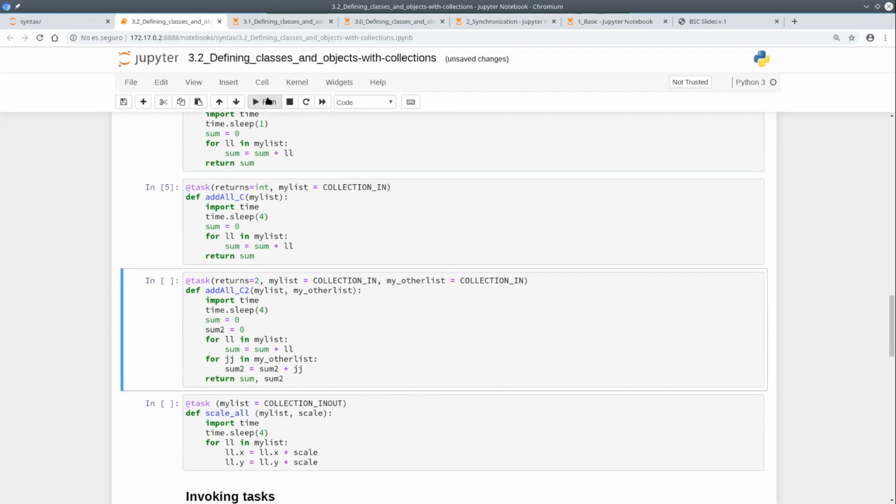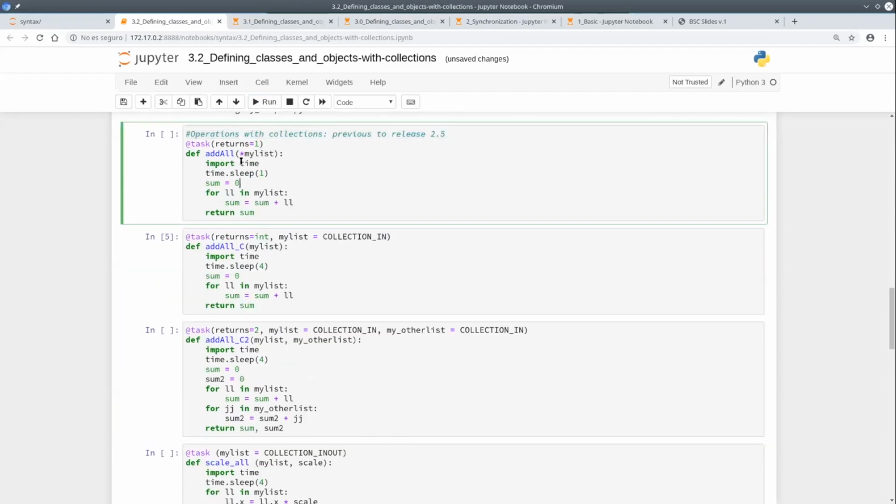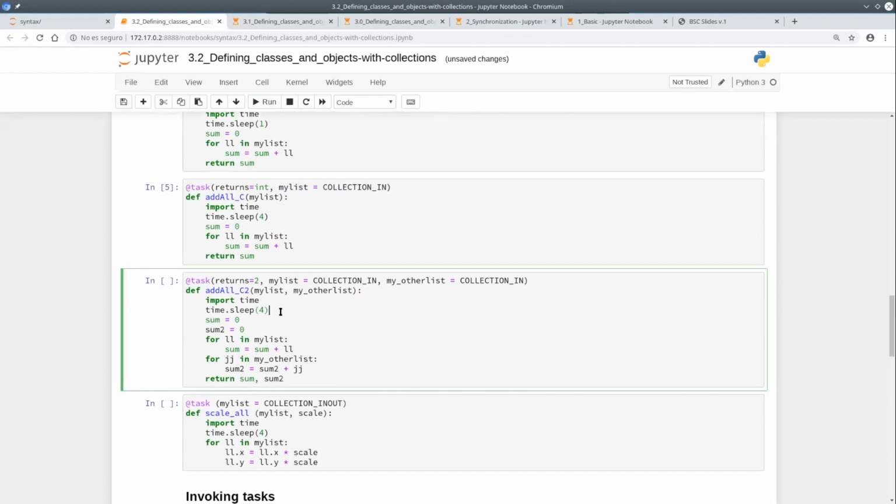Okay, so if we have a task which is add all C, which is my list, let's perhaps also that one. We have another task which is add all C2, which has two return elements. See here, sum and sum2.